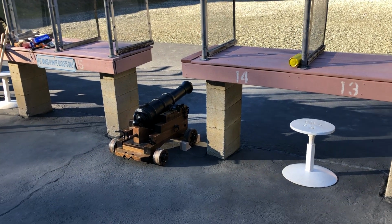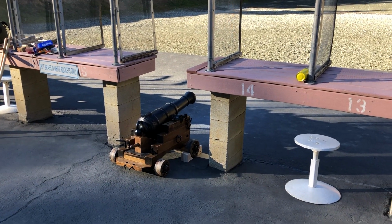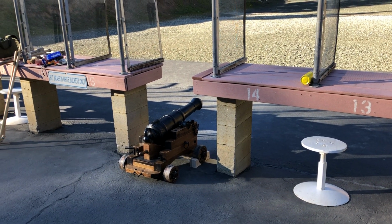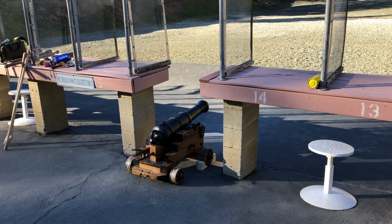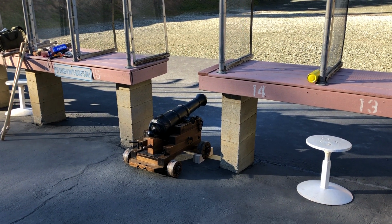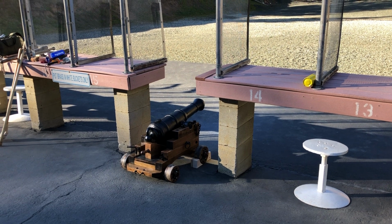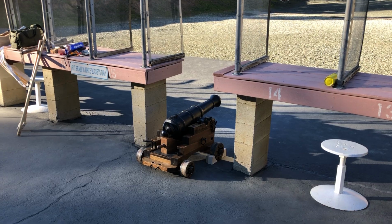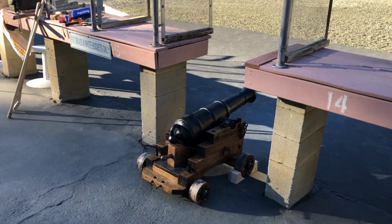This is our third and final round today. This is a 2,000 grain charge with a considerable amount of aluminum foil in the front. We had a little bit of a problem with the pricking tool. This may be a misfire, which will take us a considerable amount of time to disarm if it does not go off. Here we go.